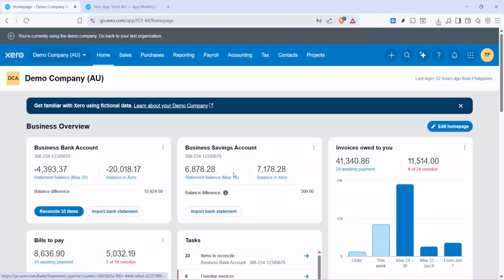In today's video, I'm going to teach you how to integrate Xero with Square. By the end of this walkthrough, you'll have your Xero account connected to Square so your sales and payments can flow smoothly into your books. Make sure you're signed into Xero with the right organization and that you have the permissions to connect apps. It also helps to have your Square login details handy so you can move through the setup without interruption.